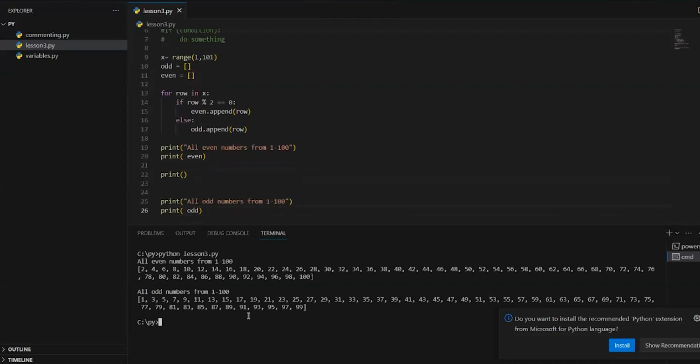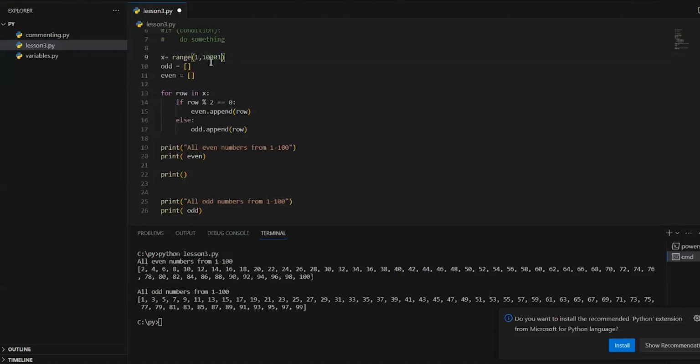So for instance, you will be given an assignment, get me all the even numbers from 1 to 1 million. So all that I do is that from 1 to 1 million, I just make sure that I make this one. How many zeros? 3 zeros makes 1,000. 1 million is how many zeros? How many zeros make a million? 6 zeros. Six. So I can do the range. If I want exactly 1 million, add 1 to it. Because other than that, it will do up to 999,000. That's 100,000. Okay. So this is 1 million.